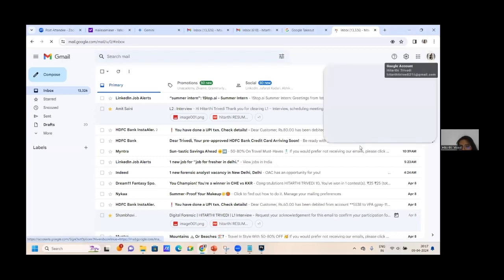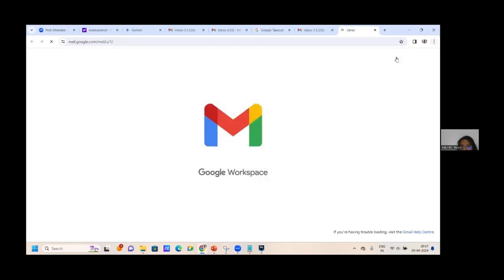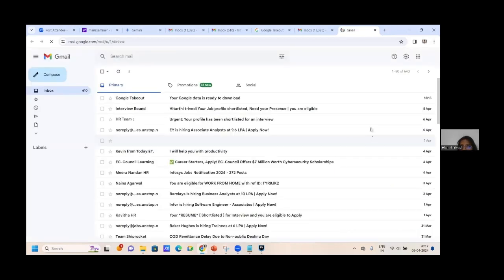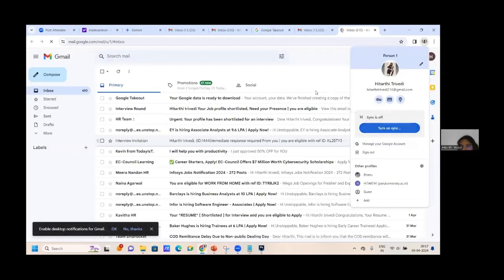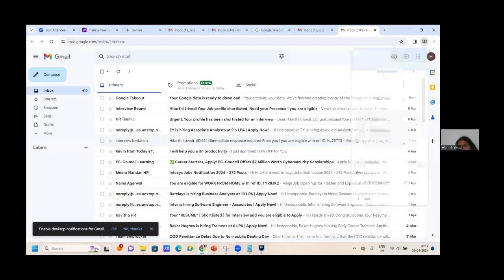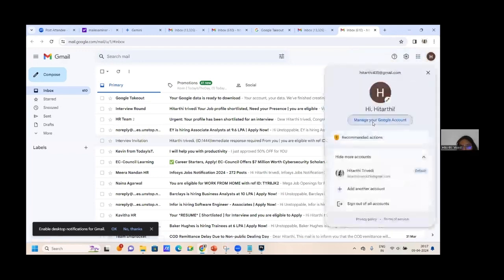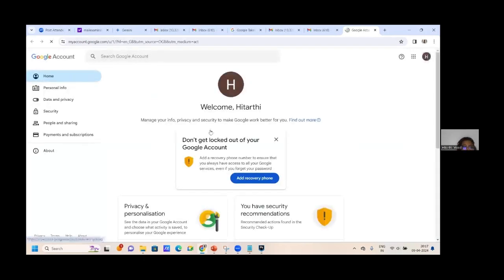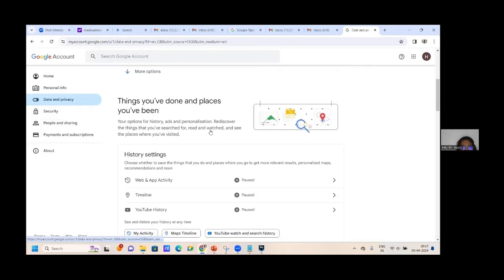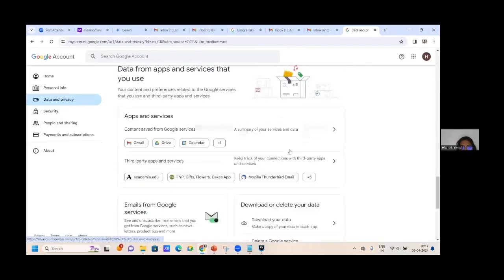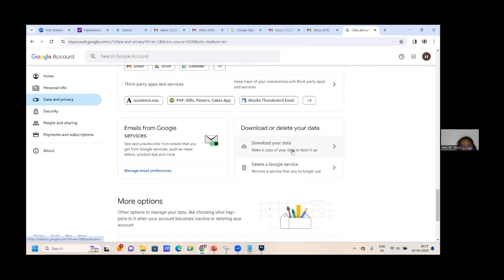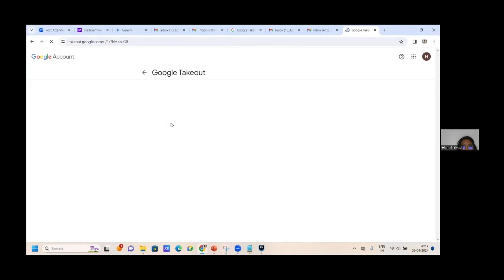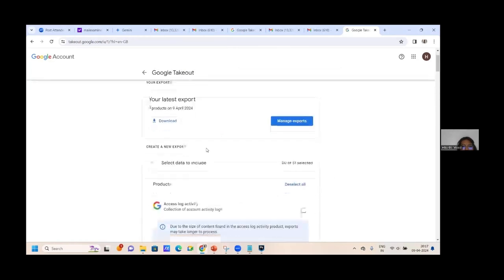I have another account also, that is this. Simply what I can do is go here and manage my Google account. Simply go here, then go to data and privacy. Here you can see there is an option. When you scroll down, there is an option, download your data, make a copy of your data and back it up. Simply select download your data, and then Google Takeout.